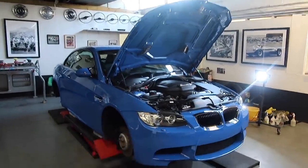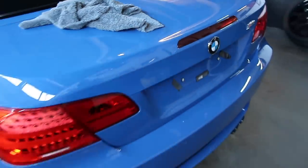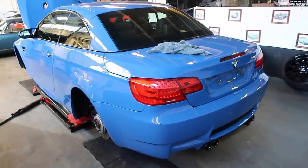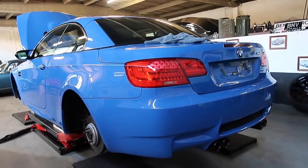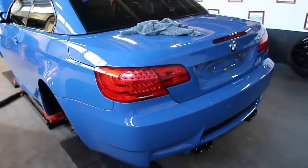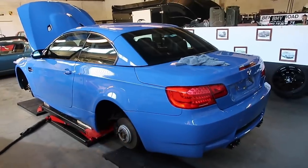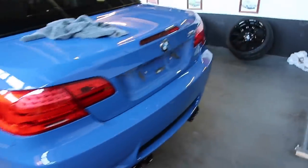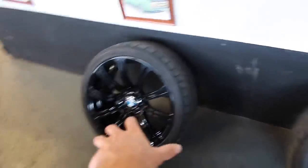David and the team here did offer me the choice to completely get rid of the orange peel or bring it back to an acceptable level. The level at which it left the BMW factory was completely unacceptable, and many of you that are into BMWs will know that. It now looks absolutely incredible, but I haven't brought it back so much that it looks like every single panel's had a respray — it is true to the original finish, just a little bit of OEM+. They've also got a number of tiny dents out of the car. The wheels are off and those are getting a full ceramic treatment too.